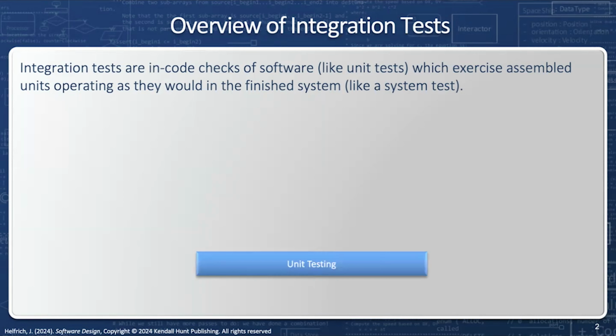First of all, a unit test operates on a single function, method, or class independent of the rest of the program. Then when unit tests pass, we have integration tests, which test how the individual units interoperate with each other. Both unit tests and integration tests are in-code checks, which verify that the code works as expected, and we use asserts to catch the errors, and we operate them with unit test frameworks.